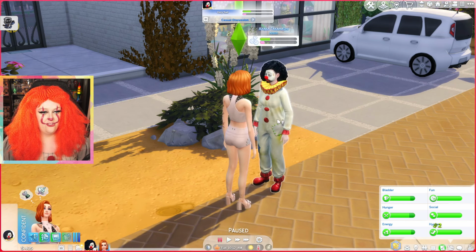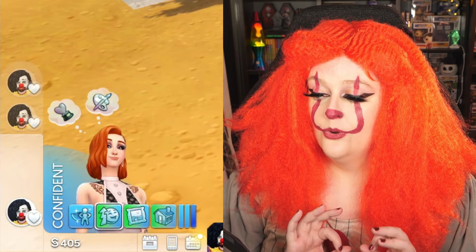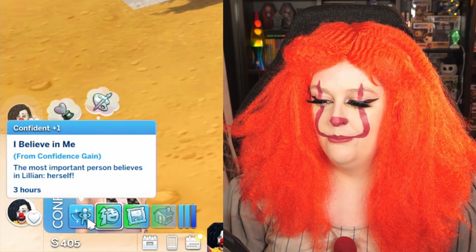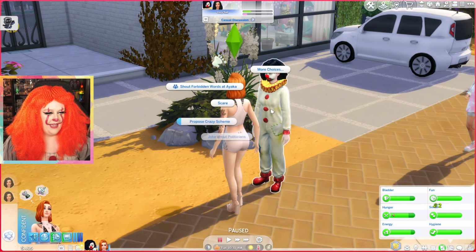Okay, something I never thought I'd see, the Tragic Clown doing flirtatious movement. Interesting. As long as I can keep Lily's mood not being sad, I think we'll be okay. If I can keep her in this confident mood, which she's got for 3 hours, I think we'll be all right. Oh no, that went badly.